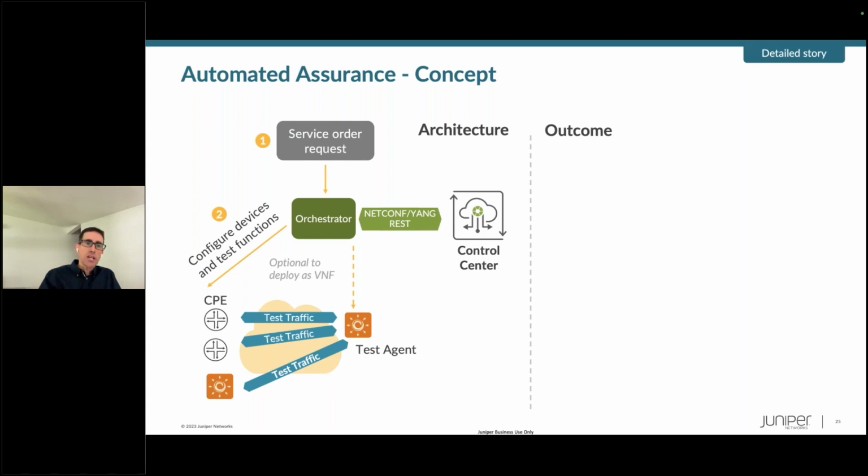At the same time, and here's the concept, the orchestrator will actually instruct how we really want to validate, how we really want to test that device as part of the service descriptor, right?